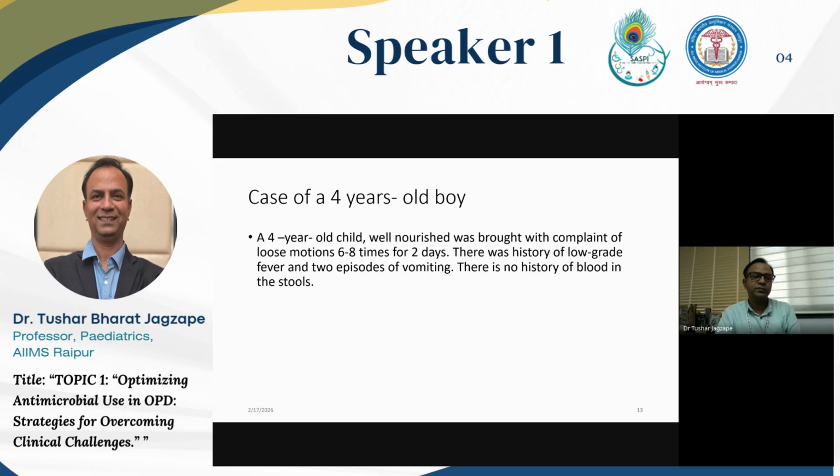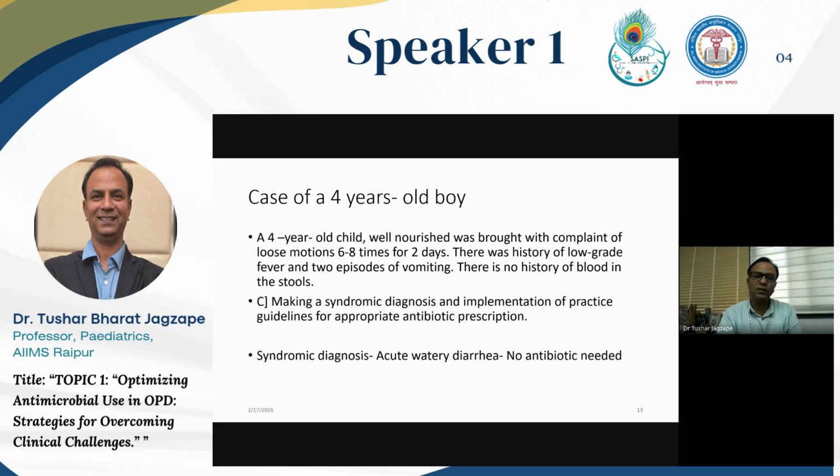Next, please. So by making a syndromic diagnosis and implementation of best practice guidelines will help in reducing the antibiotic prescription in these patients. In this child, the syndromic diagnosis is acute watery diarrhea, and it does not need antibiotics. And the standard treatment for such kind of acute diarrheal illness is ORS and zinc, which will be sufficient in most of the cases. Next, please.